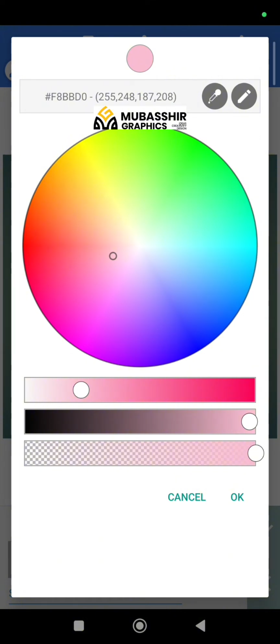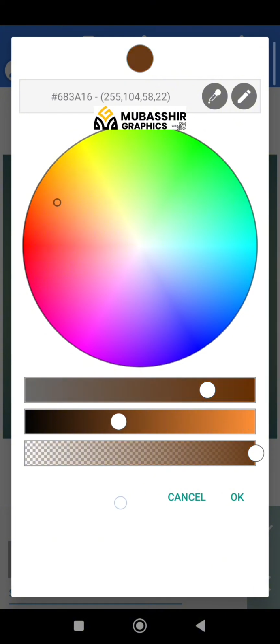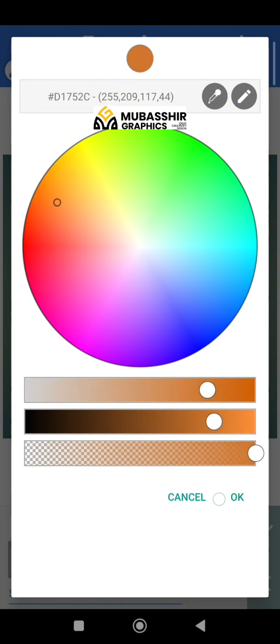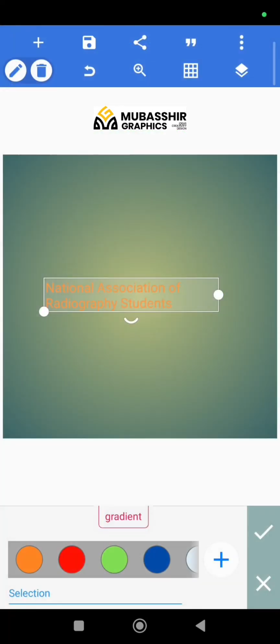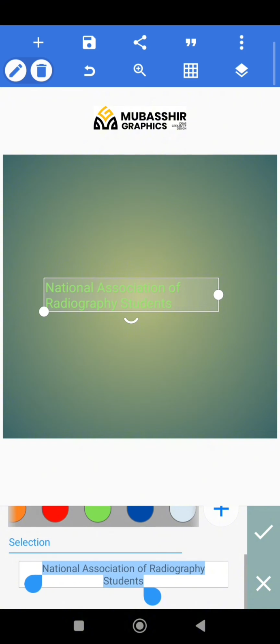Here we can use the color wheel to choose the color we want, as we discussed earlier in our theory, that we have a color wheel where basically we can find all the colors we are looking for. So this is it, and this is for tone of the color. And the last slider is for the transparency. You can choose to reduce the transparency of your color.